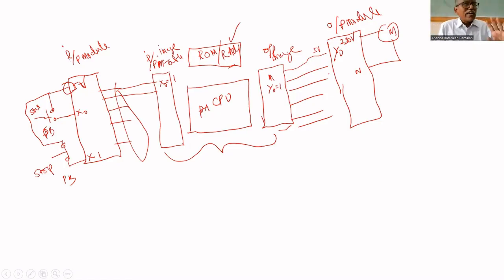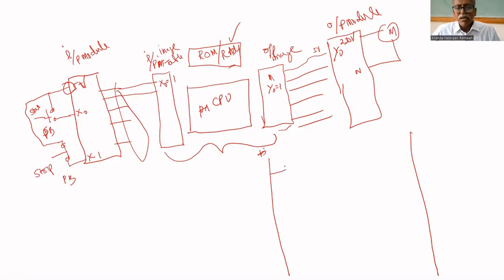The program looks like a relay logic circuit. For that, we will draw a phase line and a neutral line. Here we won't call it a phase line or neutral line, but a line will be there while writing that program. We can assume it is phase or +5 and ground.